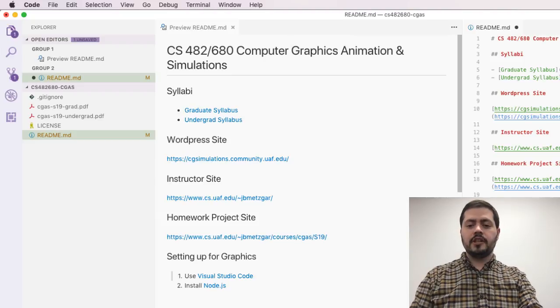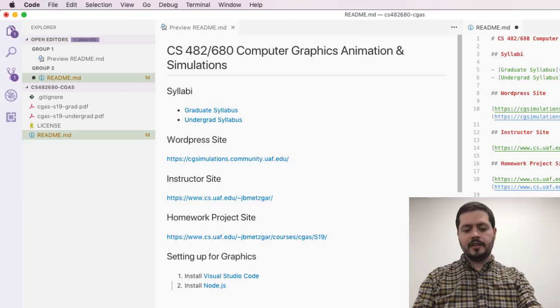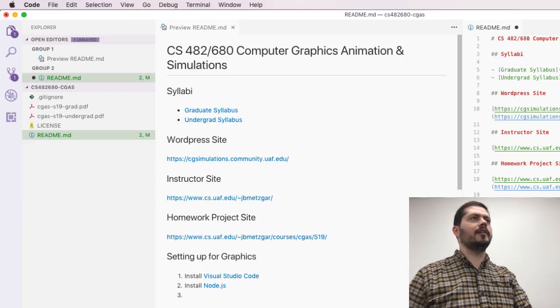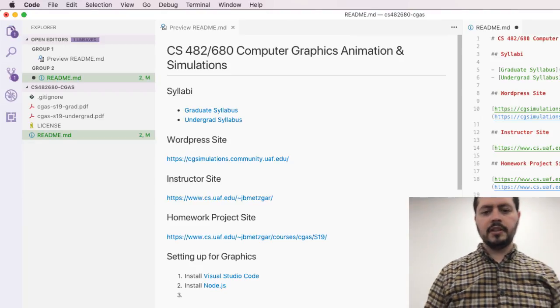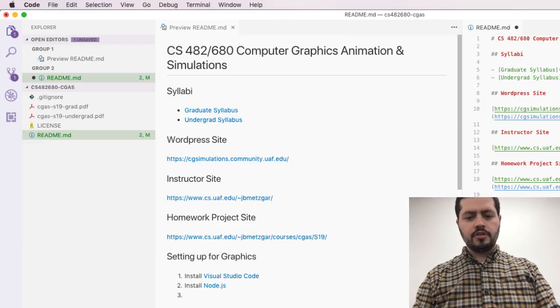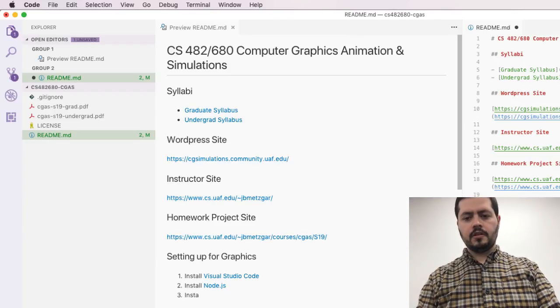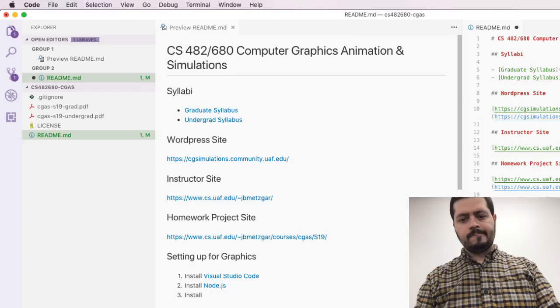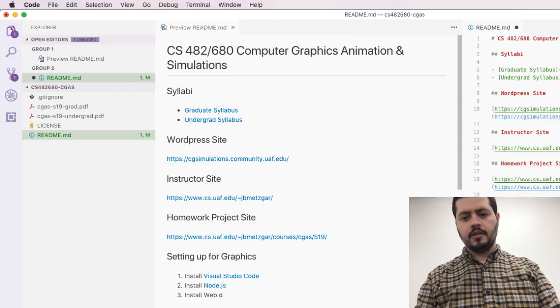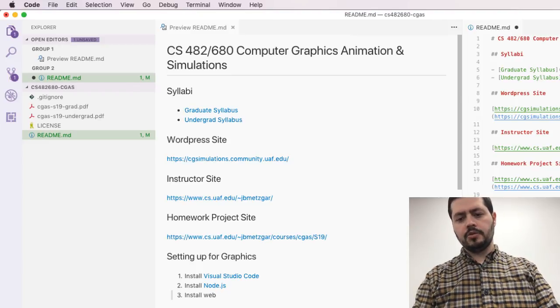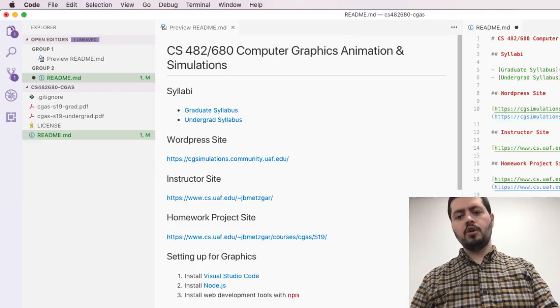I'll just go ahead and teach you guys how to use TypeScript. But the big thing is we want to go ahead and install some linters. So, web development tools with NPM, which is the Node package manager.